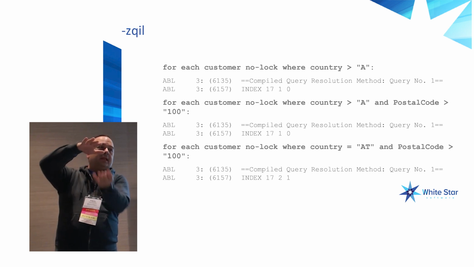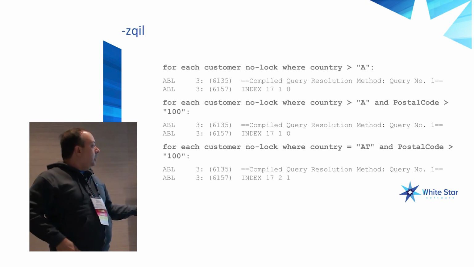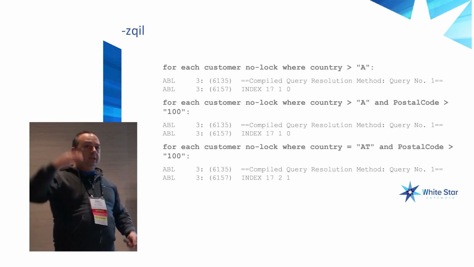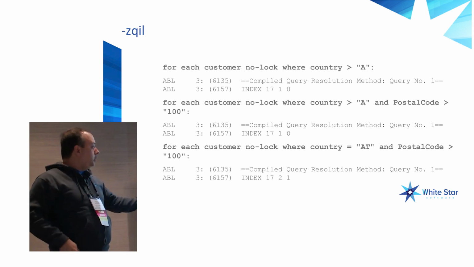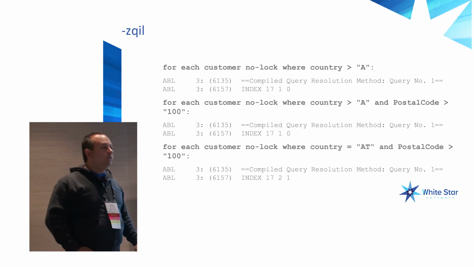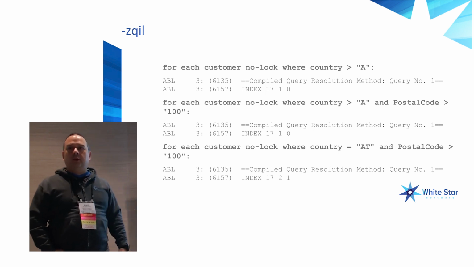It's equal. So I set the upper and the lower bound. So it shows me here that I have 2 lower bounds, the country and the postal code, and I have 1 upper bound, which is the country. And also shows me here that I'm using 2 fields deep in my index for my bounds. So again, lots of fun to do. I don't know how useful it is, but I always like to show it because it's fun.